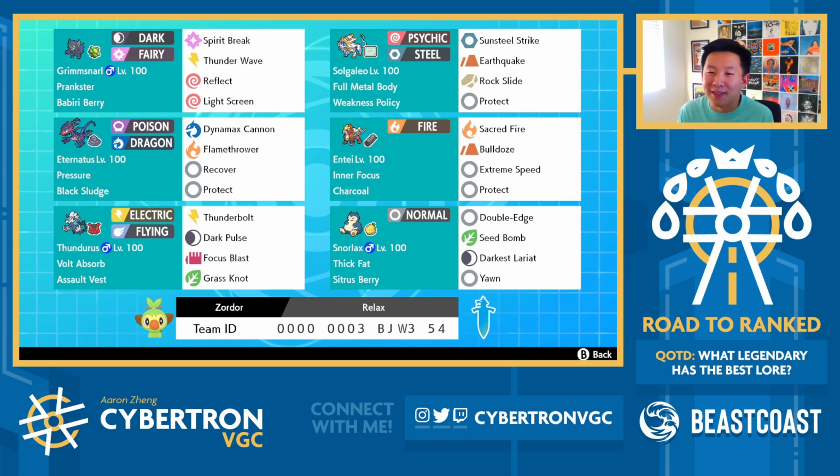And then finally, you've got Thick Fat Sitrus Berry Snorlax with Double-Edge, Seed Bomb, Darkest Lariat, and Yawn. Thick Fat Snorlax is something that I've seen some players use, especially after the original Rinya Sun team took off and won regionals in Salt Lake a couple of months ago. The idea is that with Thick Fat, you can take attacks from even G-Max Wildfire, for example, and then retaliate back with Yawn.